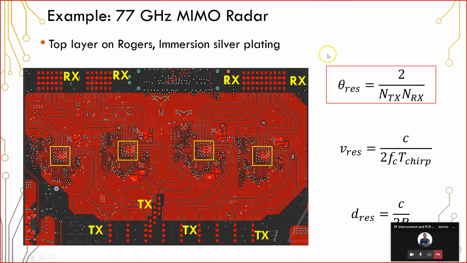Now, the MIMO approach allows us to say, use these 8 antennas, so this is a 6x8 array, I should say. So maybe use these 2 transceivers to track one set of objects, and then use these other 2 transceivers to track another set of objects. Or they can all work together and get very high resolution images of a surrounding scene just using radar. So you wouldn't necessarily need to use images.